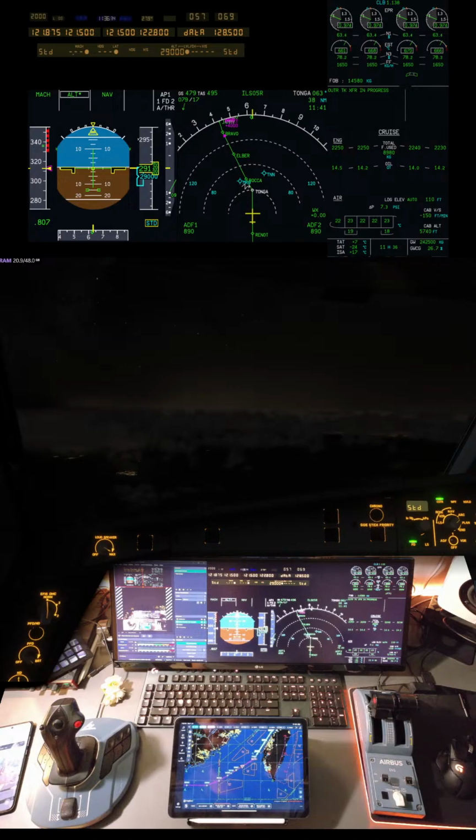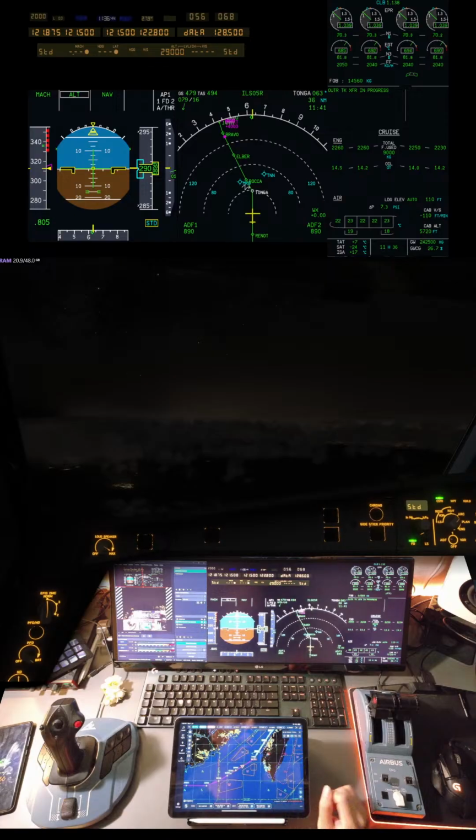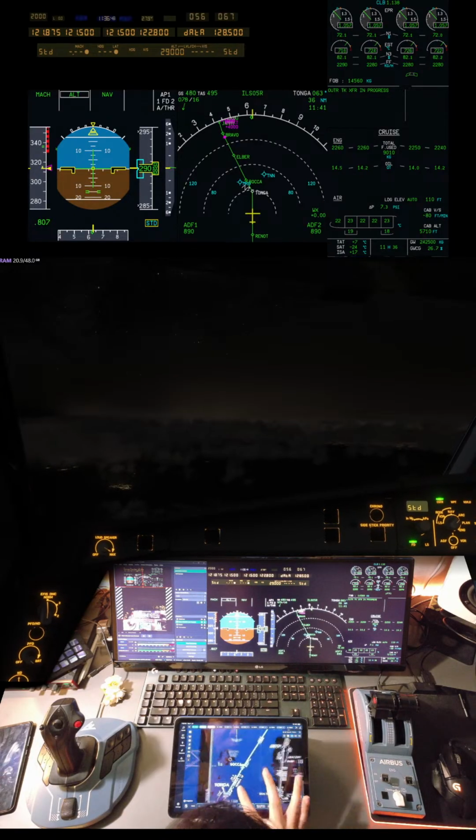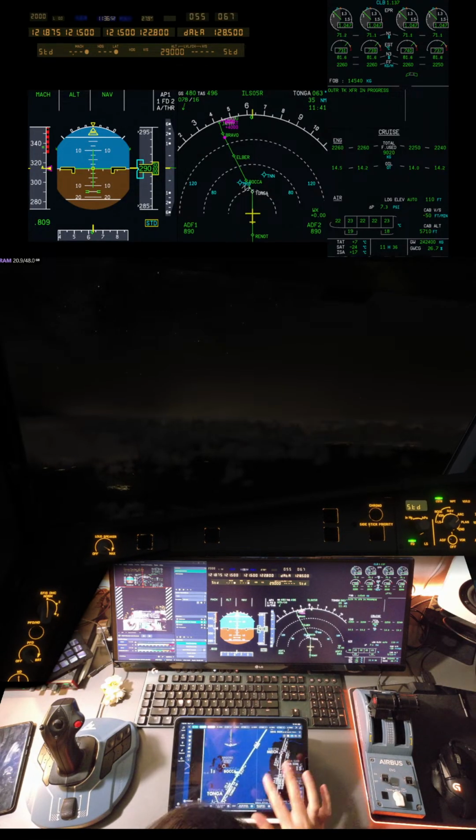Alright, we have reached flight level 290. And our next descent is going to be near Boca, if I remember correctly.